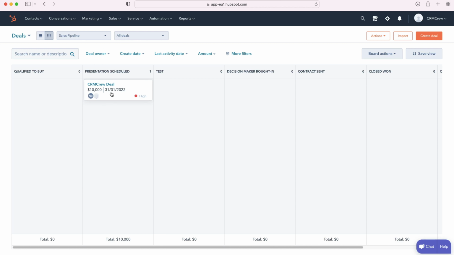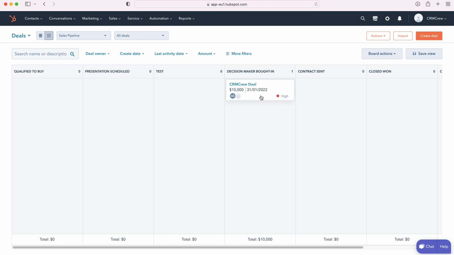It's quick to do. You don't have to go in and click for each particular record. You can just drag it and drop it across. It makes it so much easier to manage. And obviously when you've got a lot of deals, you don't want to be going into each record, updating the sales stage and then coming back out again.